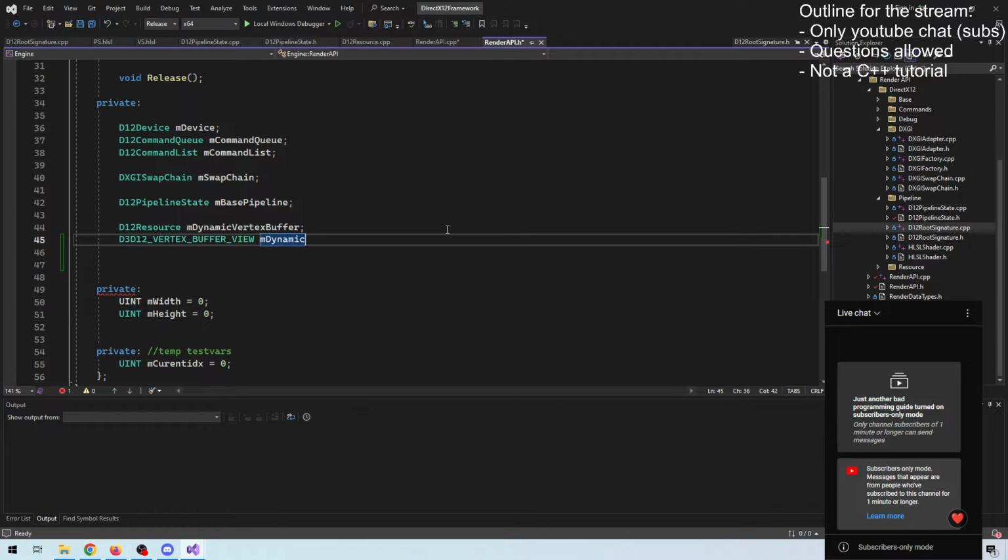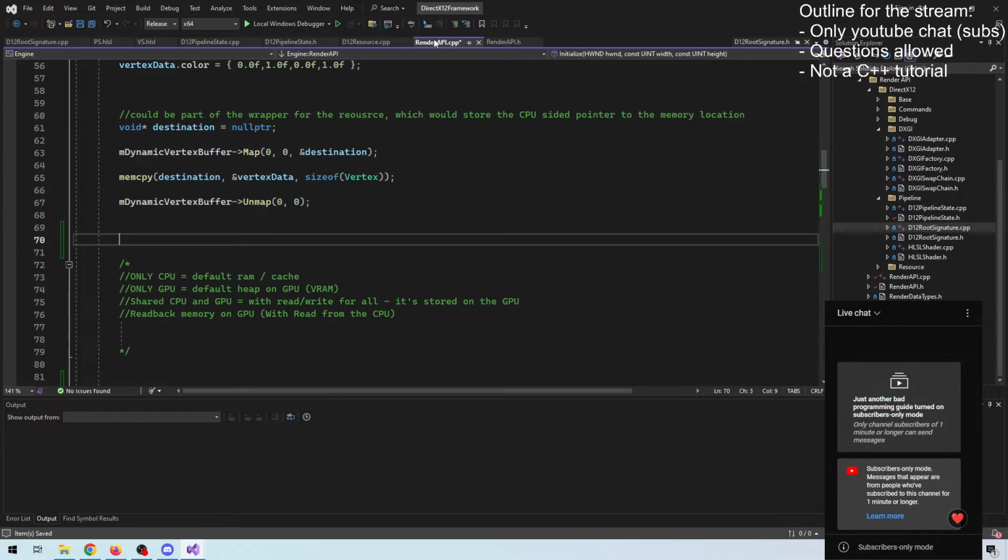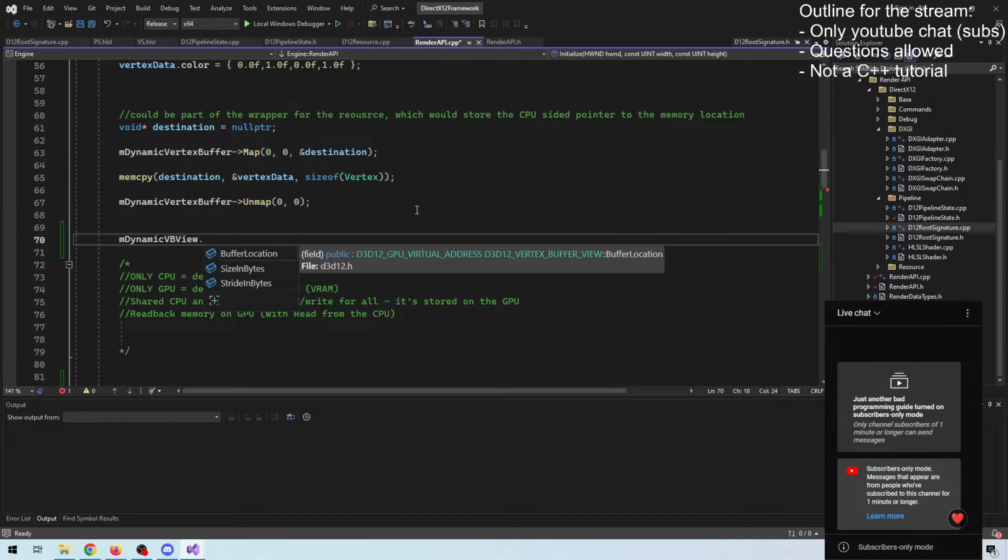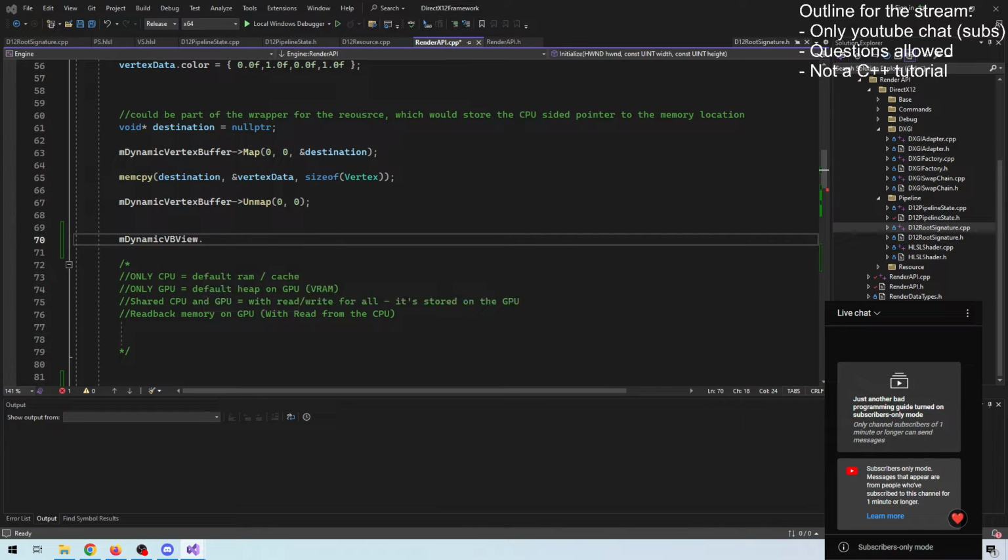Dynamic vertex buffer view. And we want to specify the buffer location. It's a virtual address, the size in bytes, and the stride in bytes, meaning how is the buffer itself actually laid out in memory.